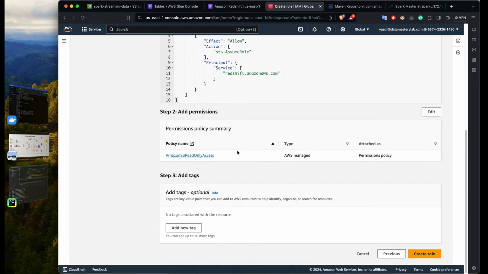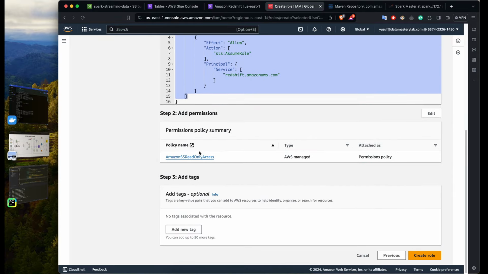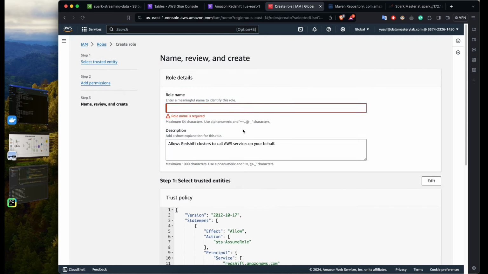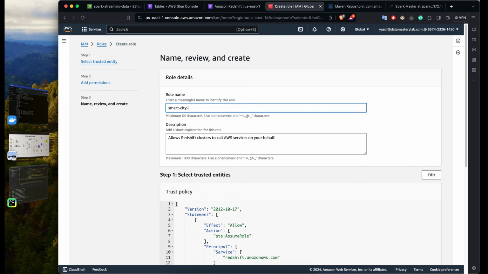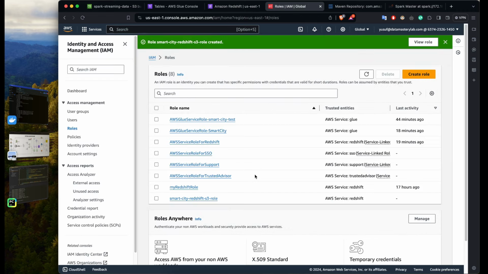So once that is done, this is the trust policy that's applied to that, and this is the permission. And once that is done, I click on create role, and let's give this a name: smart city Redshift S3 role. Okay, and I just create role. All right, now I have smart city Redshift S3 role.